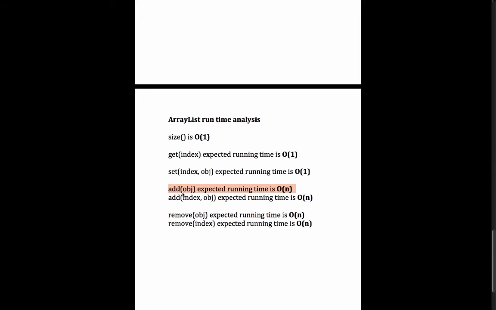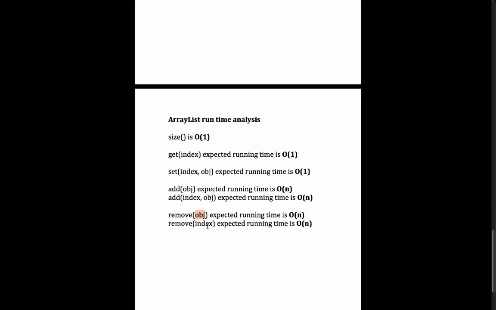The add without the index, remember, appends, inserts at the end. So you need to keep in mind that sometimes we run out of space, so we need to double the size of the array even when we are adding at the end. And obviously, the one with the index means that some elements are going to be shifted. So the running time is O(N) either because we're trying to insert an element in some place in the existing collection and we have to shift some elements to the right, or because we have to increase the size of the array.